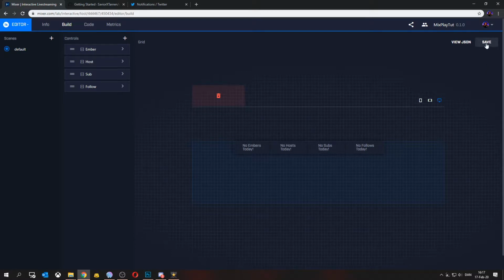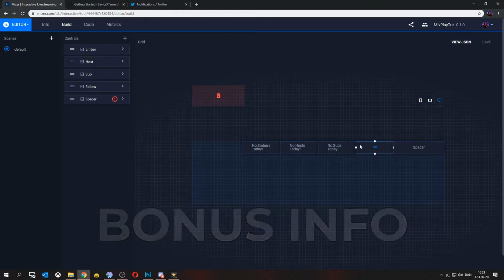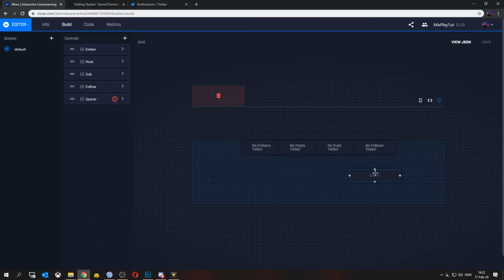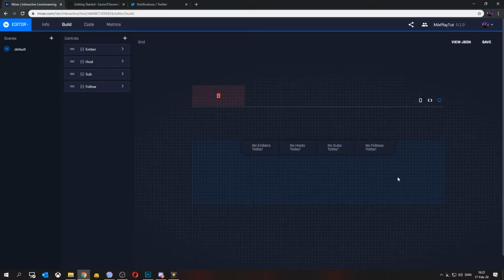As soon as I have this, I can save it, and we don't need to do anything else here right now. I've just created a placeholder button real quick, which I named Spacer. The reason for doing this is that I can then put this button right here to see that it fits on the left hand side of all my four buttons, and it also fits on the right hand side of my four buttons, which means I know that these are absolutely centered. As soon as you've used the spacer, you can just go up here and delete it again, and then you have the ready board.